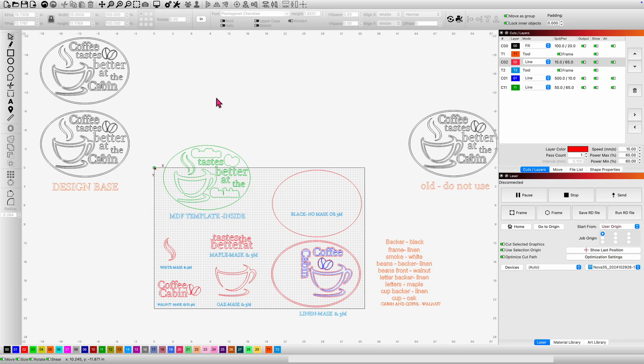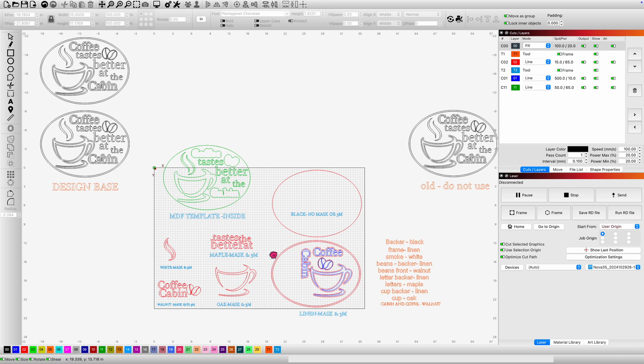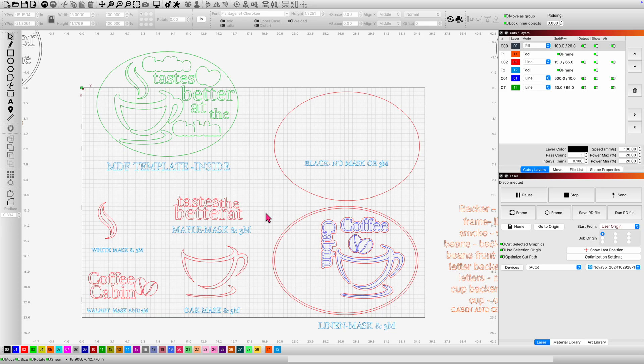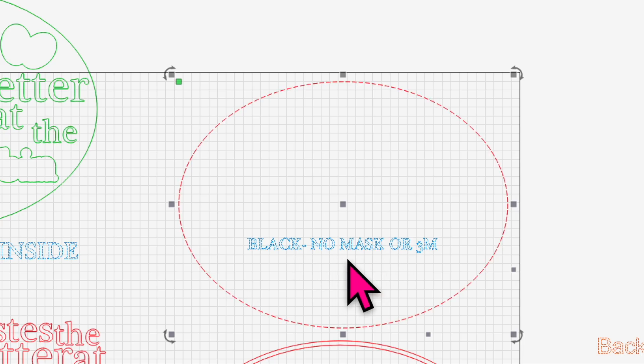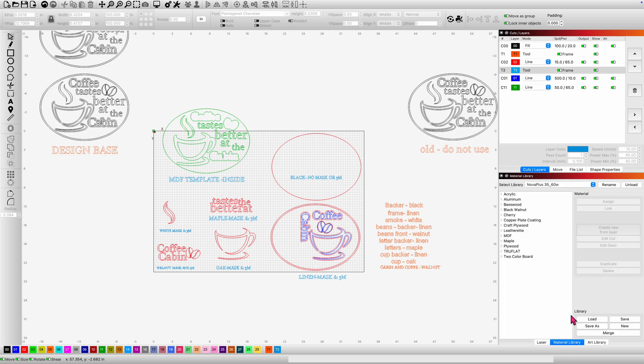Here's my file in LightBurn. It's pretty messy but it'll make sense in a second. Whenever I get a design or start making something — whether it's drinkware, plywood, engraving, or any product I want to sell repeatedly in the future — I make what I call a production file. If you look to the left, that's the base design. I pull it apart and separate the pieces by material and whether it's a cut, engrave, or score. I've separated out my backer and I always leave myself notes. This is going to be your black true flat. I'm not putting mask or 3M on it. I've got small notes under every piece because in the future I don't want to forget what I was doing. A couple of weeks ago I provided you the settings from my material library for true flat, and I'm just going to make sure they've maintained in this file.